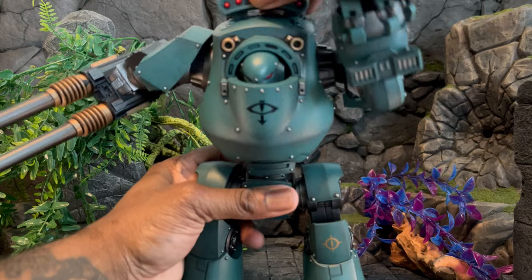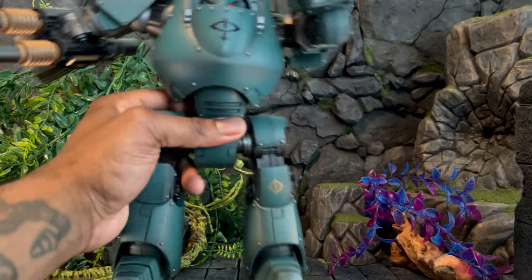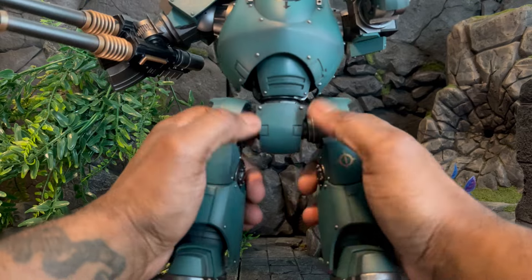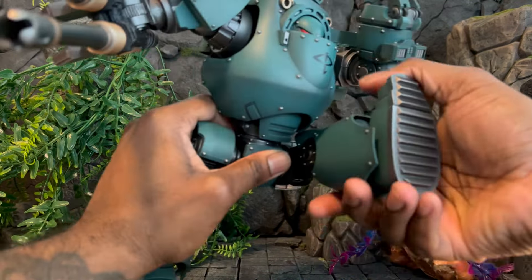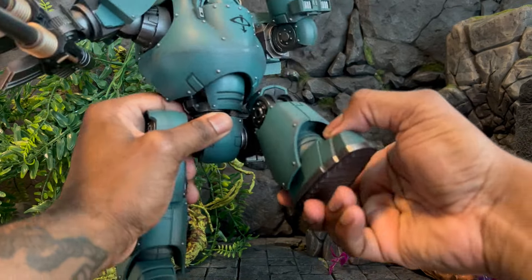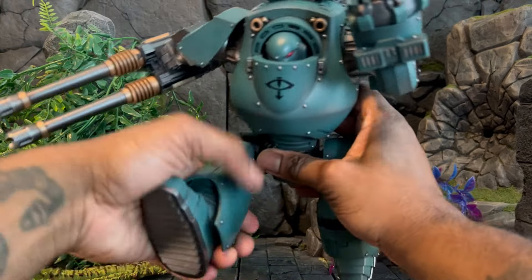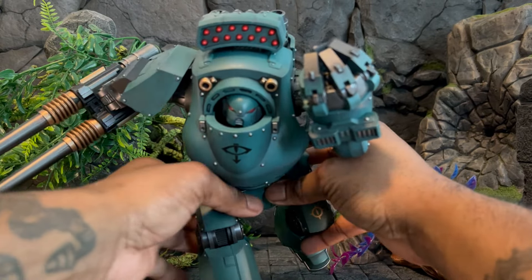We have a nice ab crunch in the Contemptor midsection. You can even remove the rockets on top, which I didn't think was possible, but you can — pretty nice. For leg articulation, you can scrunch in, go a little outward, and rotate with a nice clean joint. There's also a little bit of wiggle and a toe joint, though it's meant to move in a certain way.